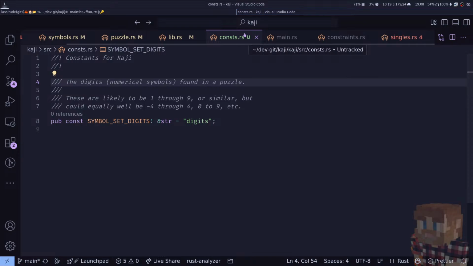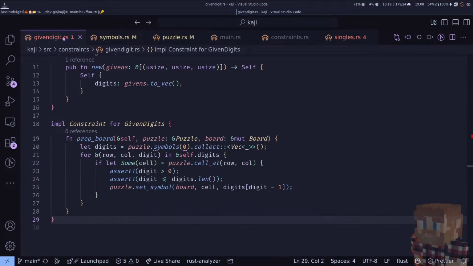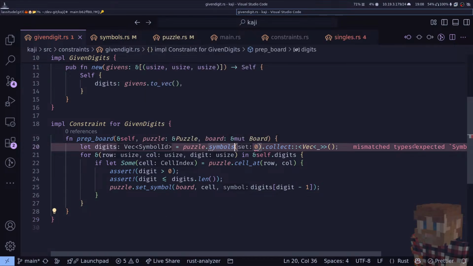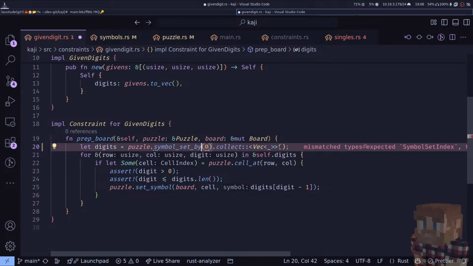So given that, let's pop over to puzzle, and instead of registering it like that, let's register it with symbol set digits, because that means that we definitely know it's there. And let's change this so that instead of calling symbols 0, we're going to call symbol set by name, and we are going to give it the name symbol set digits.